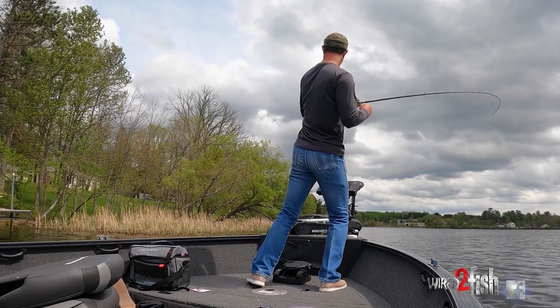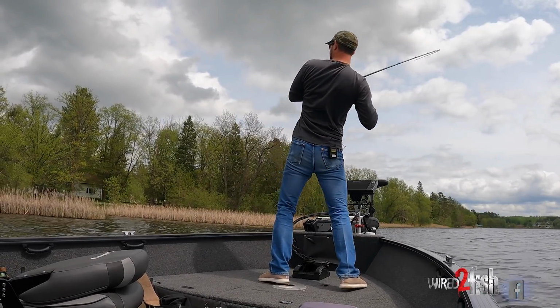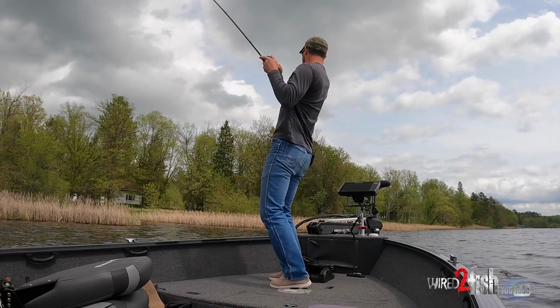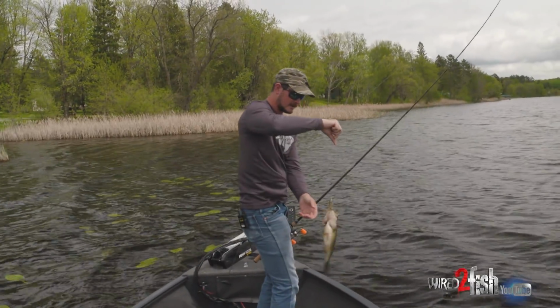Oh yeah, that was a great bite. Right off the corner, where it's supposed to be. Bam! That thing crushed it. Oh baby. Hey little one. Oh, that is a good feeling.